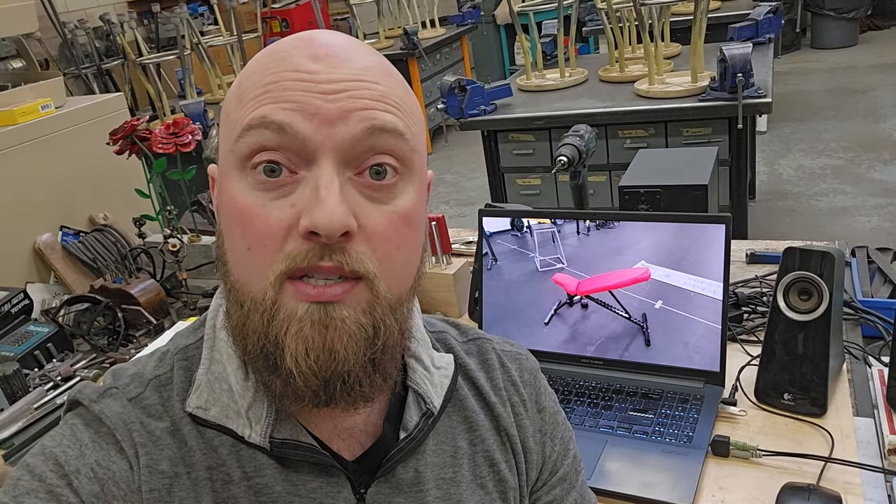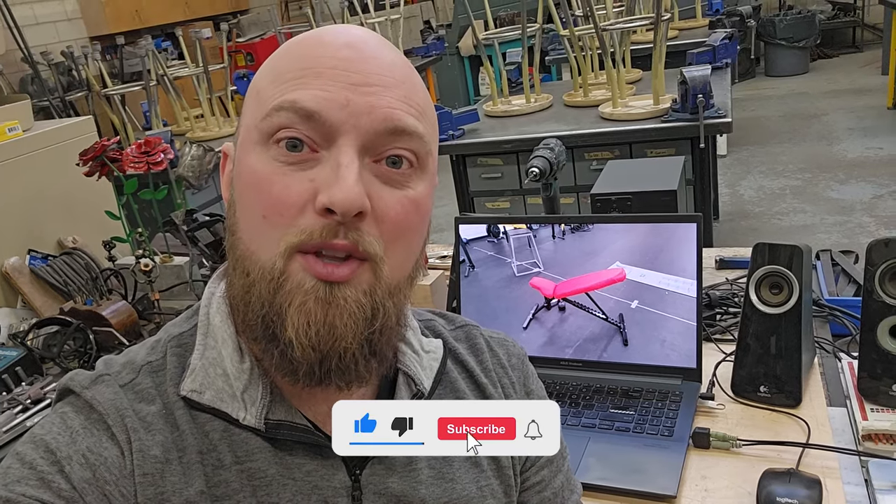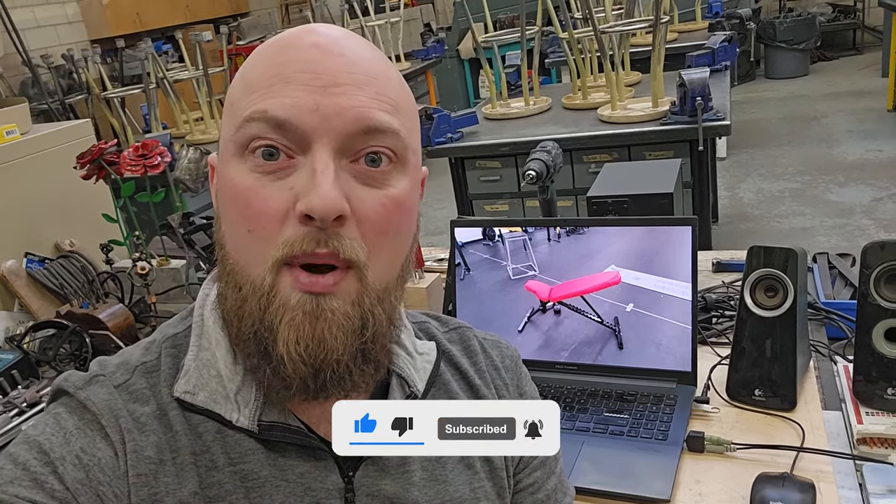Thanks so much for watching — that was how I made my own workout bench using mostly scrap materials. I think I paid about $40 total, and most of the cost was foam and some fasteners. I was able to source the metal almost for free by going through a scrap bin and disassembling projects that were no longer in use. There are many ways to build projects like this but this is the way I did it. I hope somebody can find some inspiration in making their own stuff. I've got a couple pictures on my website that show screenshots of the plans I made. Leave comments if there's anything you would try to build for yourself. Have a great day!